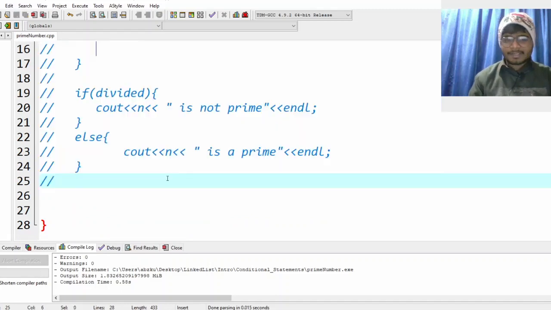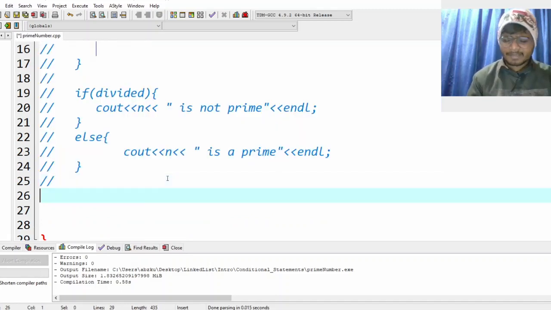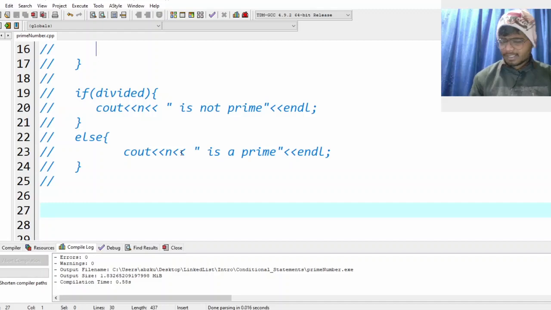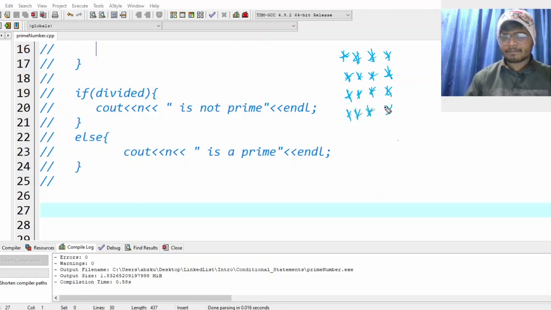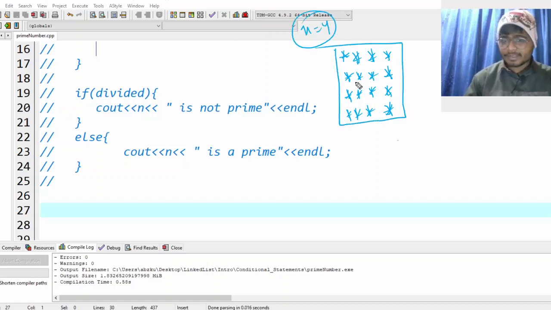So let's understand the basics of pattern. Pattern is very important. What do we mean by pattern? Now I'll tell you one thing. I want to actually show you something. Let's say I want to print this. When n equal to 4, I want to print this. How will we do this? This is stars, by the way.